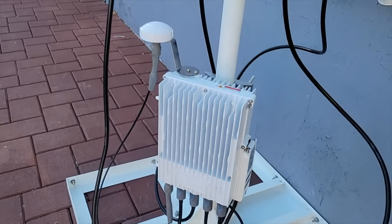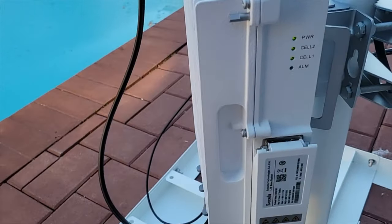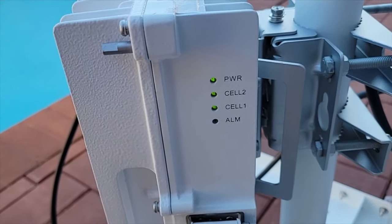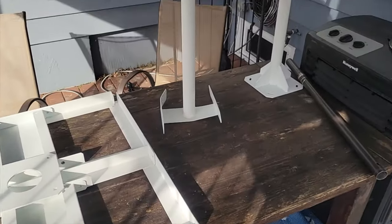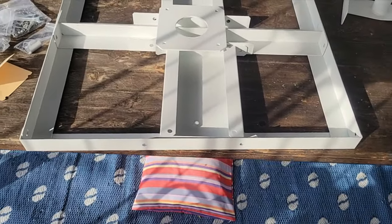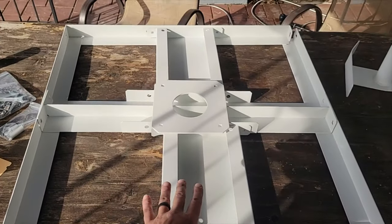When you look at this setup it can be a bit intimidating, because everything else I've been reviewing that's Helium-related is relatively small and easy to tuck away. This is a completely different mission — it is providing high-powered 5G service, so you need that extra power and all the extra components. Keep in mind this specific setup is going on top of a flat warehouse, so it would not work on a pitched roof. In the future I'll do a review on a different setup for that.